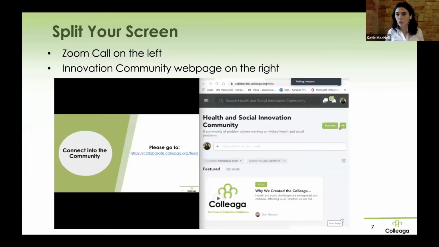If anyone joined our call a little late and we didn't have a chance to register an account for you, I'm going to be walking through this activity myself on screen, so you can follow along with me. For those of you that have gotten logged on or are getting logged on, I would recommend that you split your screens so that on the left hand side you have our Zoom call and you can follow along with me, and on the right side of your screen, you have the Innovation Community webpage.